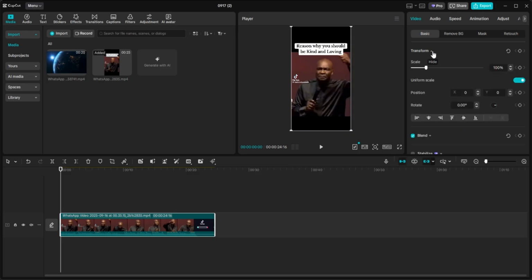I click on the short thing over here and now it is gone. So with the transform, you can see this one is reset. Yes, so when you click on it, nothing is going to happen because I've not made any changes to the video. And you can see these boxes over here. Let me show you. They are called keyframes. And in our next videos we are going to treat keyframes as one full lesson on its own, because it really matters. We are going to use them to do most of the things.